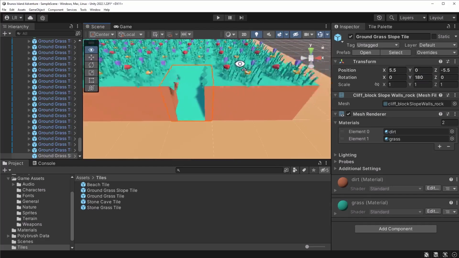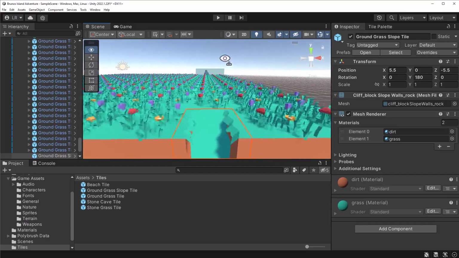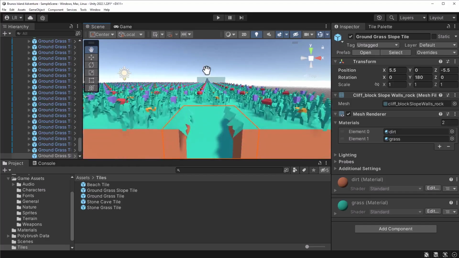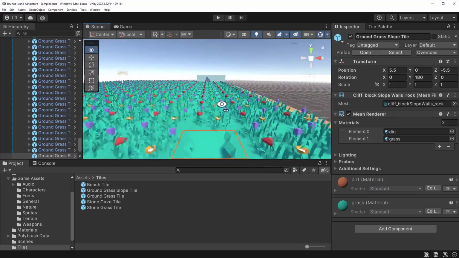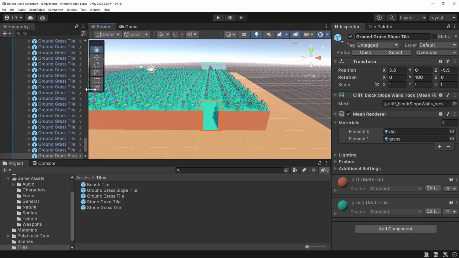Players will be able to walk up the ramp. If we look ahead from the ramp, the cave is aligned with it. If your cave isn't aligned with the ramp, that's perfectly fine. You may have positioned your tiles in different locations. That's not going to change the gameplay. In the next lecture, let's keep working on adding tiles.